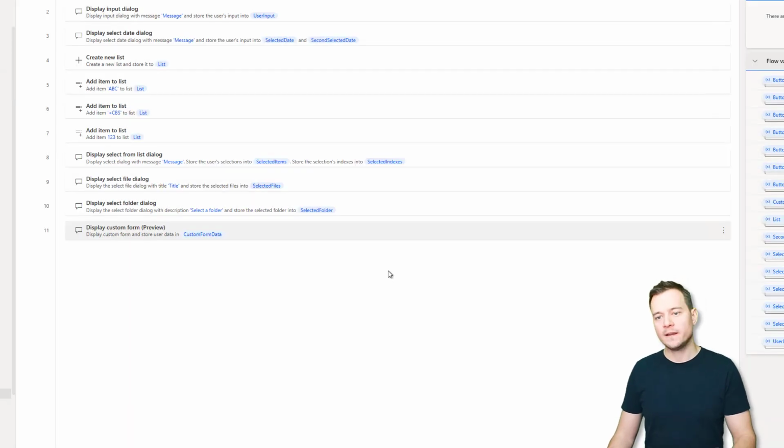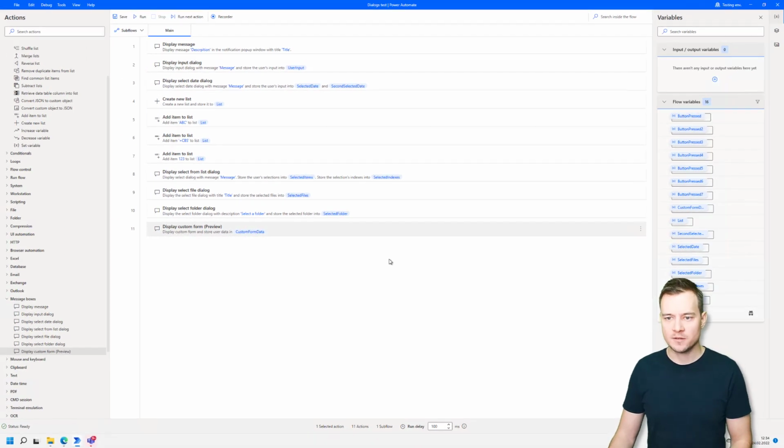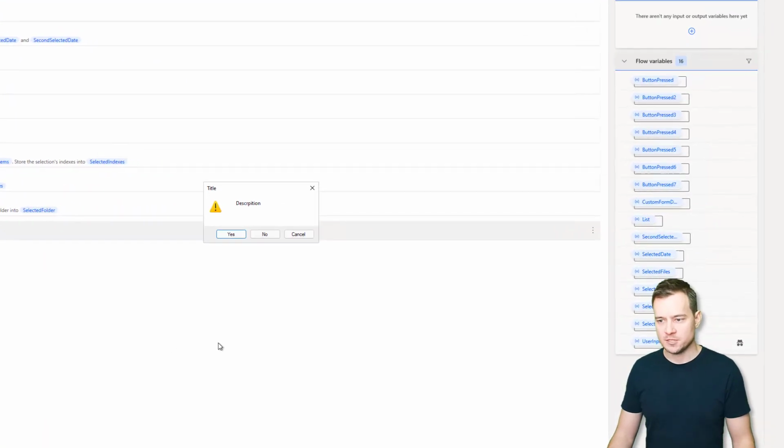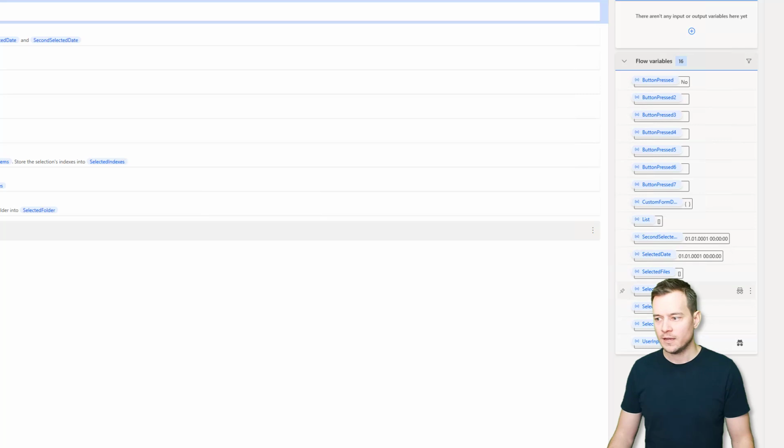All right. So now let's go through each of these message boxes, and I will show you what information is returned by them. For that, I will simply put breakpoints before starting each of these dialog windows, and let's run it. So the first display message, as said, only contains a title, description, and an icon, plus the buttons. Whichever button you choose, for example, no, I will see in the return information that the button pressed for the first dialog is no.